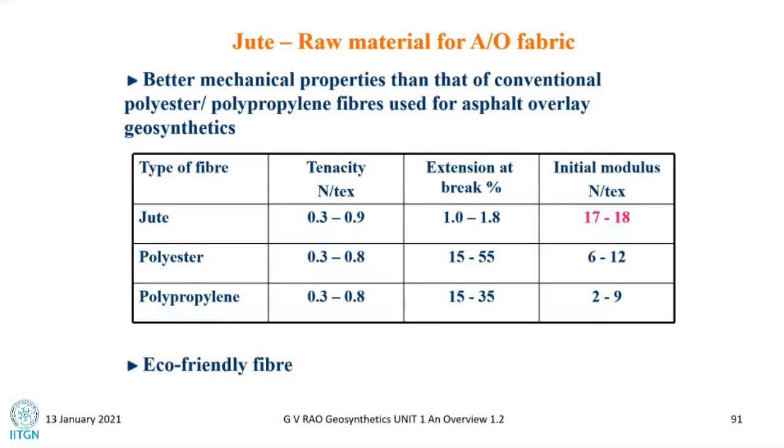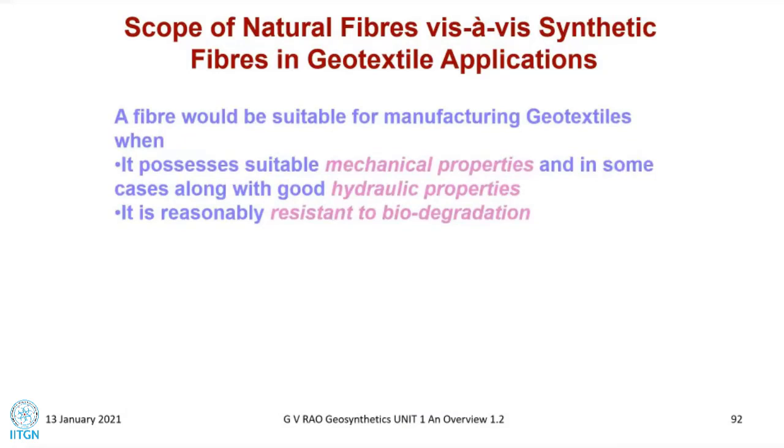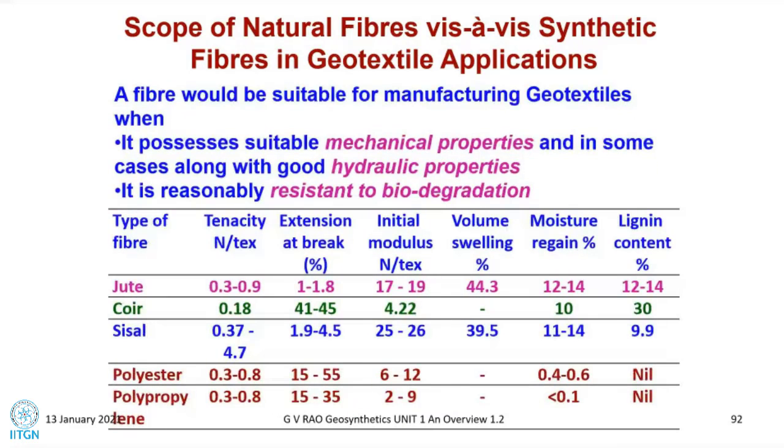The other slide I will show you, we will discuss again in more detail, is this table, wherein we discuss also the coir and the sisal fiber, natural fibers, jute and all. So a lot of studies have been done by us in trying to compare them and trying to develop products now. So they have good application, certain functions actually. And that, as I said, making them is a separate subject in a different way. And we will deal with it towards the end of this course in great detail, because these are being made exclusively in India in many different ways. So we have made a lot of strides in the country.